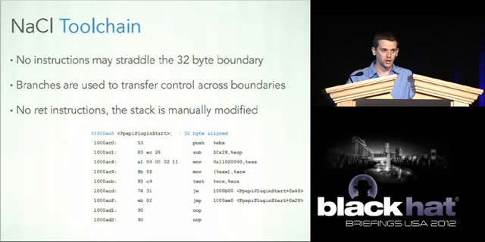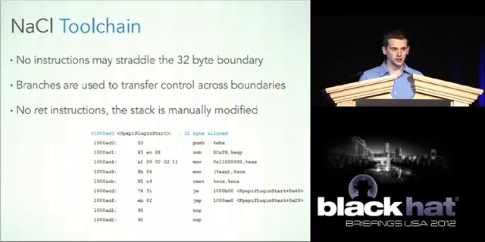A good example of a blacklisted instruction and why it's blacklisted is actually the return instruction. There's no return instructions in native client modules. The reason for that is you can imagine a scenario where you have two Nexi threads, and one is busy doing something in a function, and the other Nexi thread decides, on purpose, to trash the stack of the first thread. When the first thread is done doing whatever it was doing, it's going to pop its return address off the stack and return to it. Well, that return address could be into the middle of another instruction, and that's not allowed in native client.